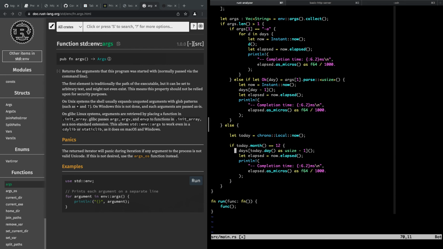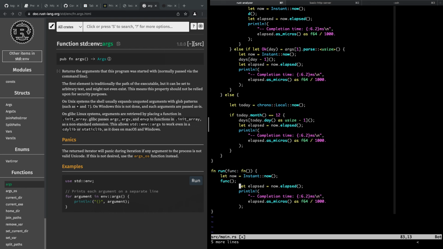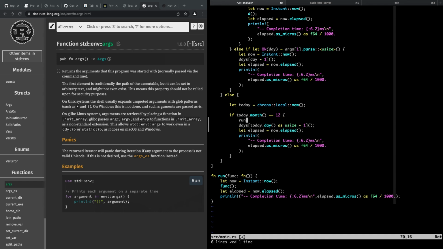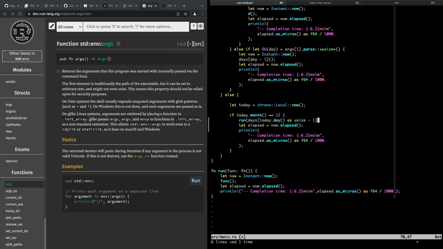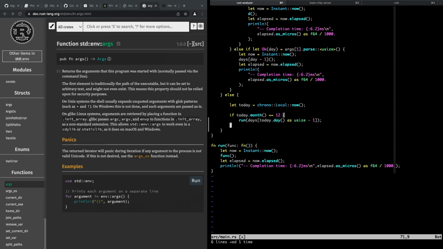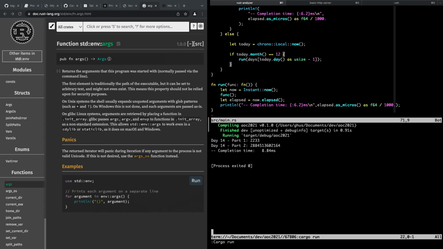We're going to grab this and then grab these lines and put them down here, like that. Let's see if we can get this all on one line. That should be fine. And then all we need to do is say run days of today, like that. Right, that should check, and that should run just today's, day 14. It did.